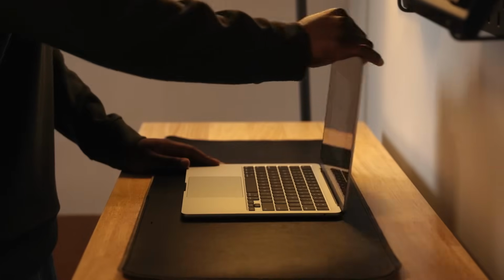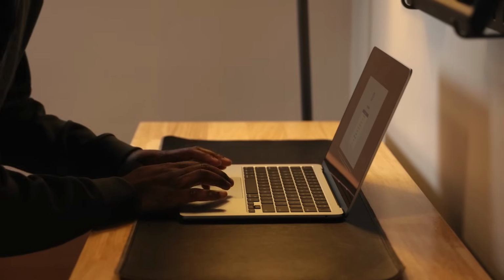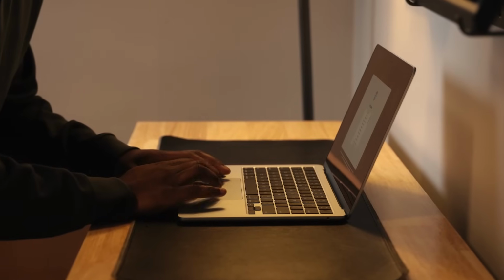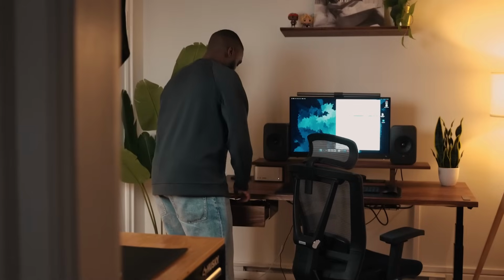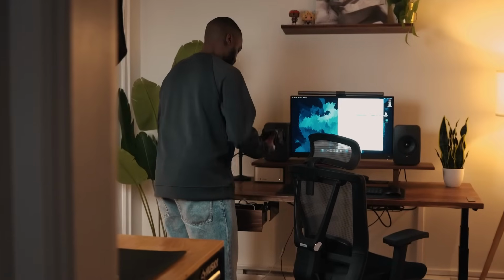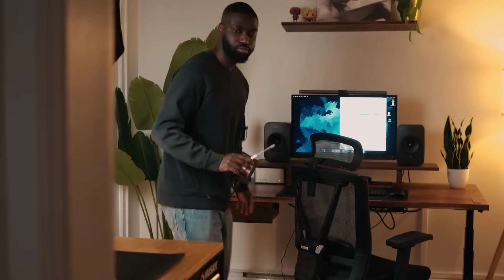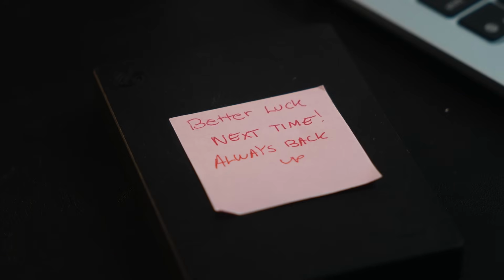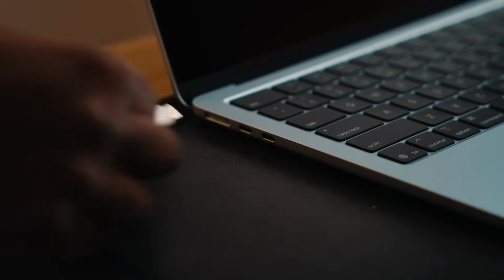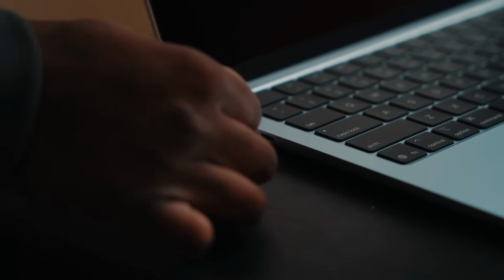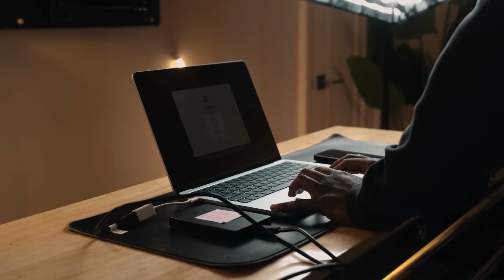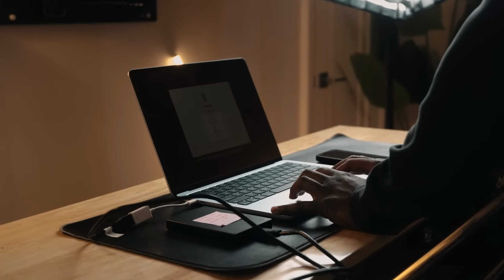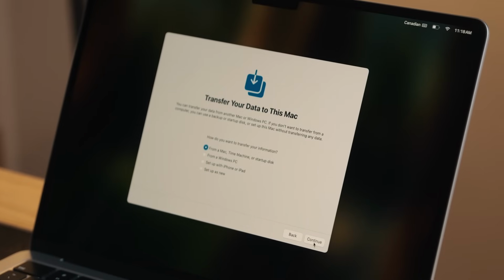Now I'll be real with you, this part took me way longer than it should have, and that's entirely on me, because I made the rookie mistake of not backing up my old Mac before switching to this one. Yeah, I know, it sounds obvious, but when you're in the excitement of getting a new Mac, you kind of just want to dive in. Don't be like me. If you're upgrading to a new Mac, do yourself a favor and have a backup ready before you even lift the lid. Whether that's through Time Machine or a cloned external SSD, having everything saved beforehand is going to save you so much time and stress.